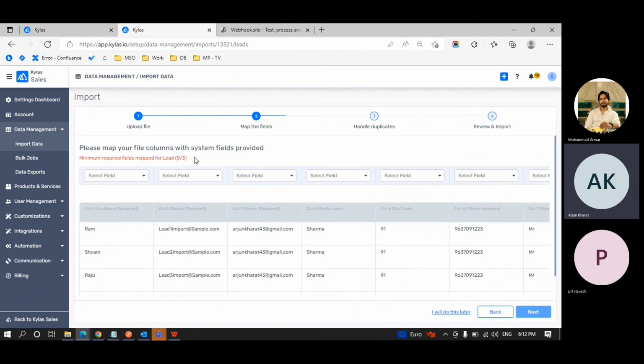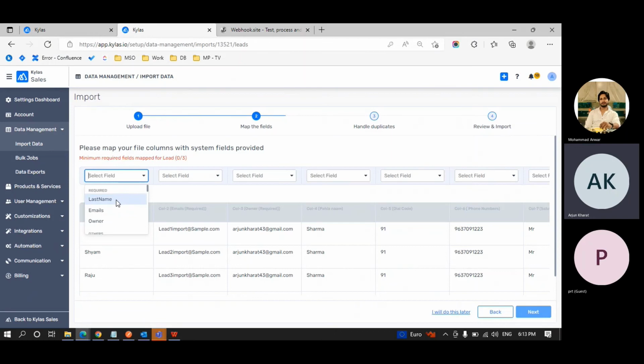So the fields that you have marked as required in order to fill a lead information would be listed over here as a count, showing that this many fields are marked as required in terms of adding data. What these fields are, you will see at the very beginning of importing information. Required are last name, email and owner. These are the 3 important or required pieces of information without which we cannot proceed with the data import.